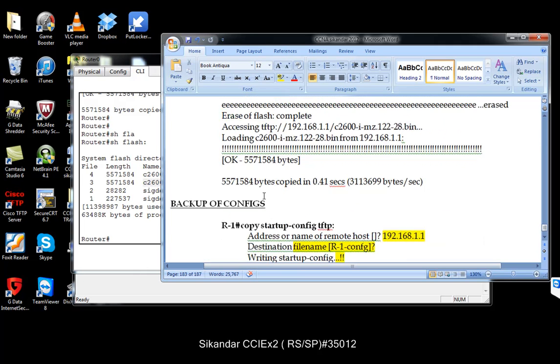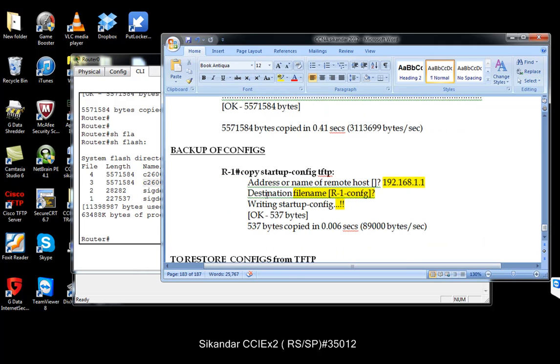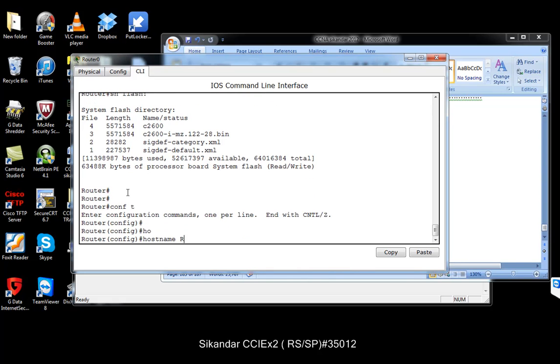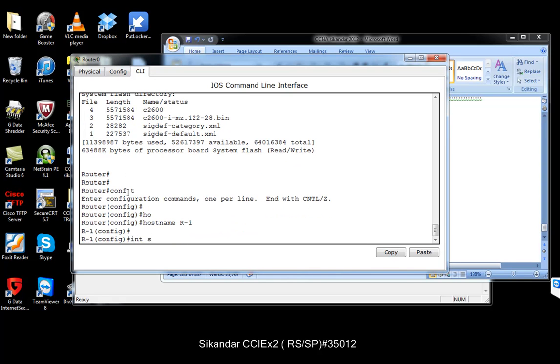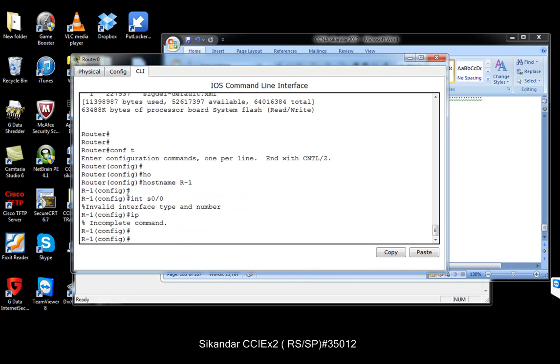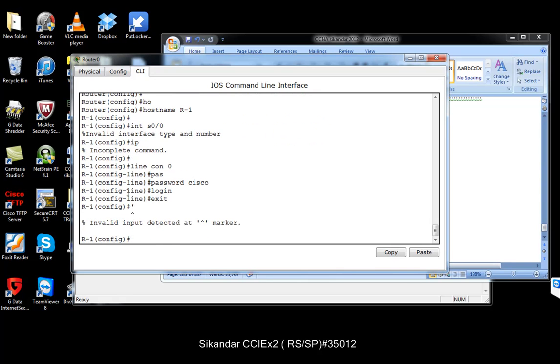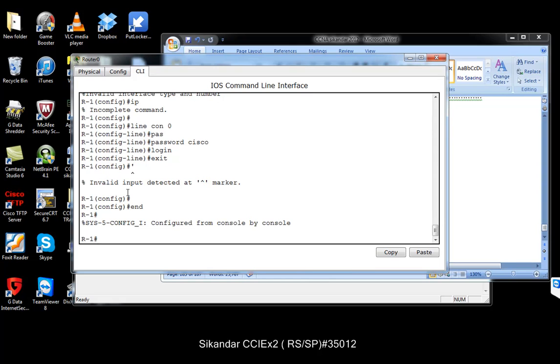Similarly, backing up the configurations, because whenever you make any changes, let's say I made some changes in my router and I configured some interfaces, I just configured some passwords, whatever the configurations, I don't want to lose the configurations. Better if suddenly the router goes down and you replace it with a new router, replacing and connecting a new router will not solve your problem.